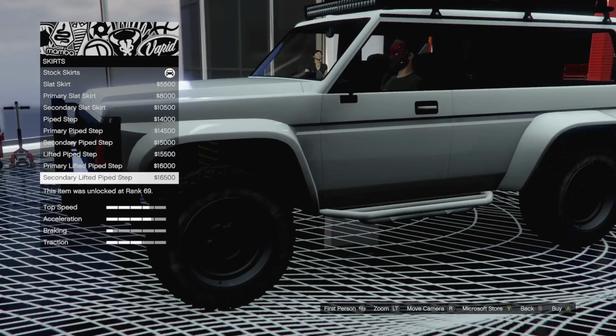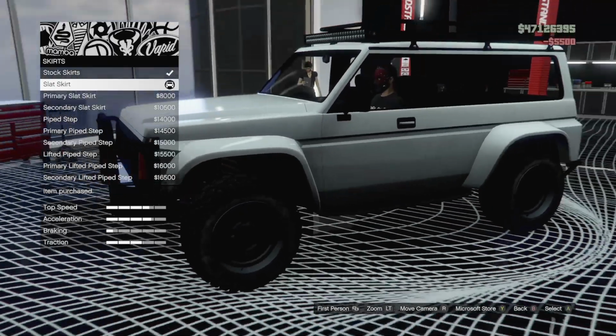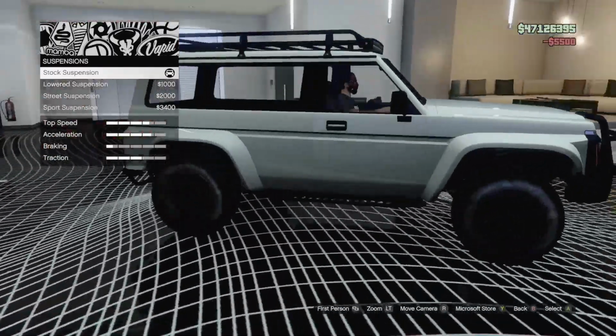Got the secondary lifted. Okay. I like the slat skirt. Subtle, nothing too crazy. We're gonna go with that. Now suspension.